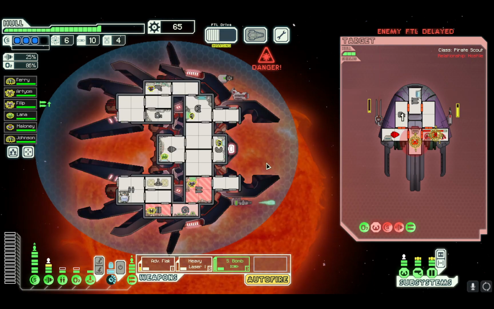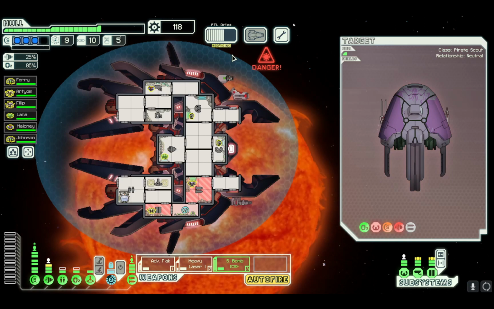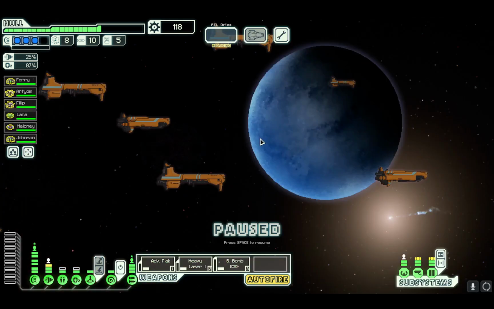They're powering up their FTL, but they can't do anything with the piloting out. You've clearly bested us. We merely request our lives. 53 scrap and 3 fuel and a system. That's a good deal, man. You don't usually see deals like that from this situation. Come on. Yeah, now we gotta deal with rebels. But we made it just before we caught fire.